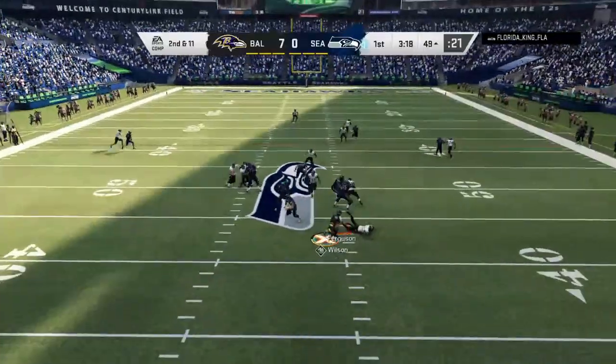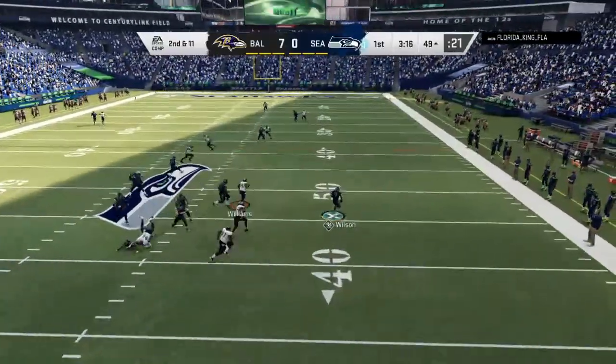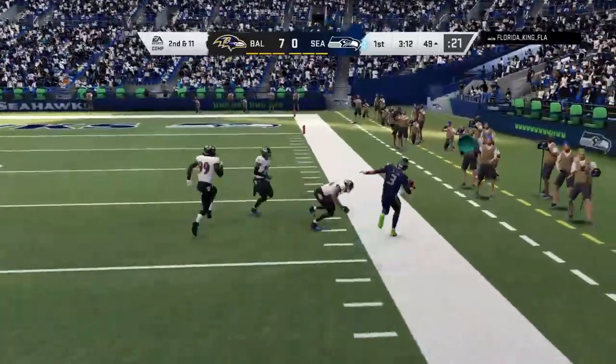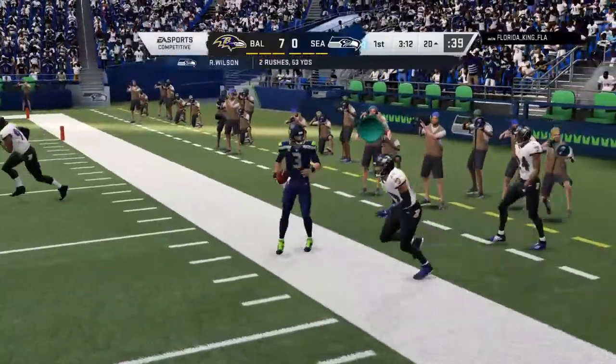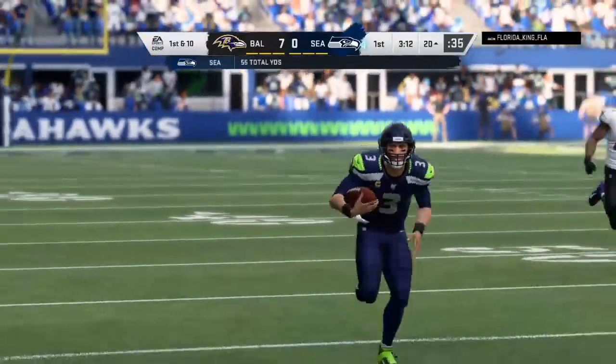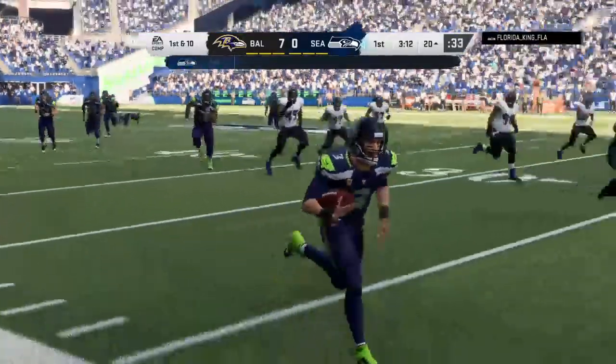On 2nd and 11 now. Wilson escaping the pressure right. He's going to take off with it. And down to the 20 he'll go before heading out of bounds. That one covers 29 yards. First down. Containing him is becoming a big problem.